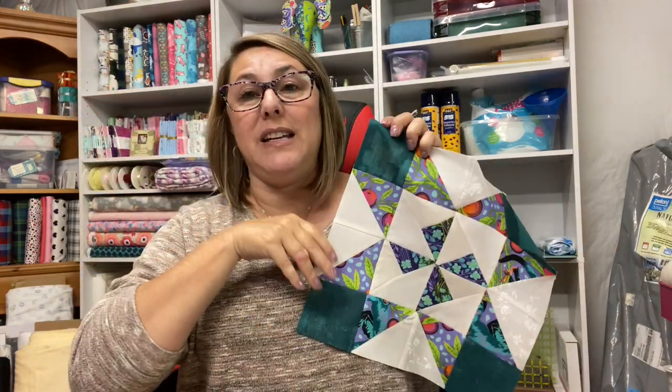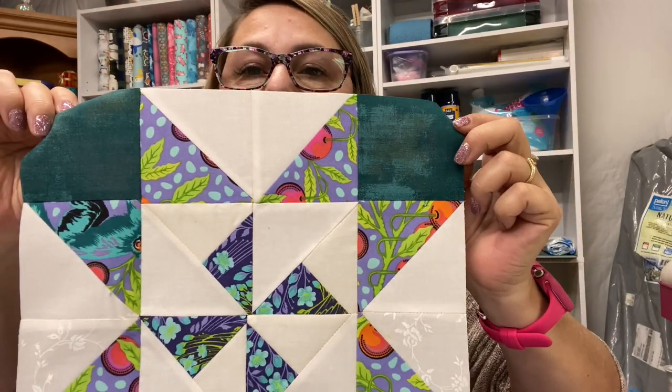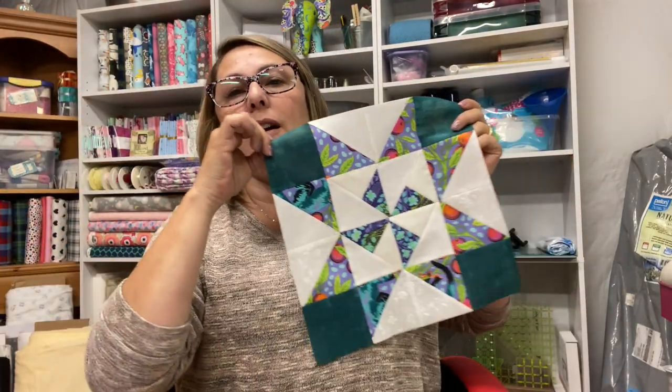This was my practice one that I did. You can see that I made some mistakes there in lining things up. It is very important to pay attention to what you are doing, as I found out myself. So do not be in a hurry when you are trying to get this quilt block done. This will be on my blog if you're following along and you want to find all of the blocks of the month we have done since January. Wait until Wednesday before you go looking for this block.